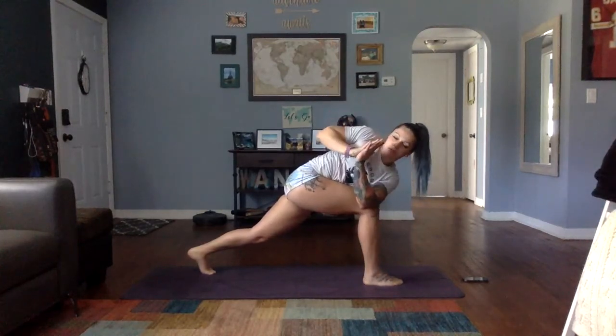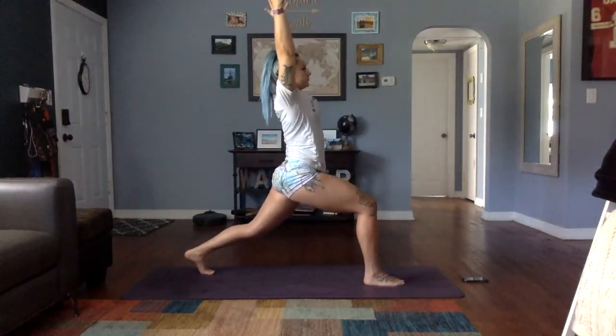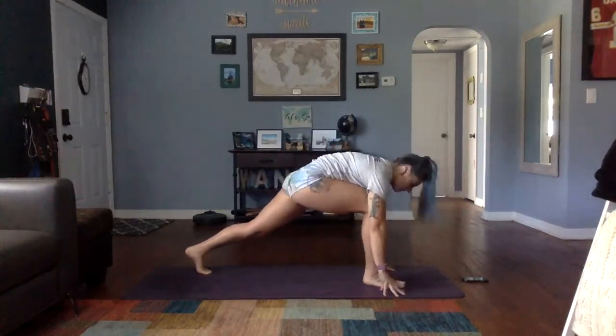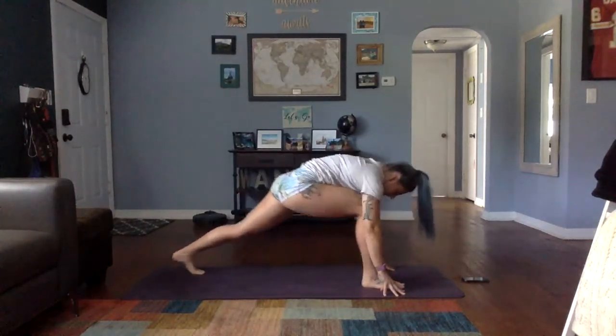Bring those hands back together. Gently untwist, sweeping those arms overhead. This time, bring those hands down. Keep that left knee off the ground. Big inhale, lunge here. Exhale, straighten that right leg. Inhale, lunge.